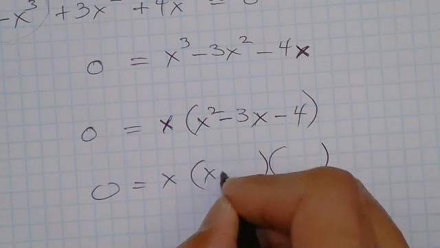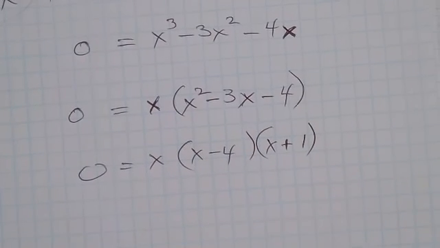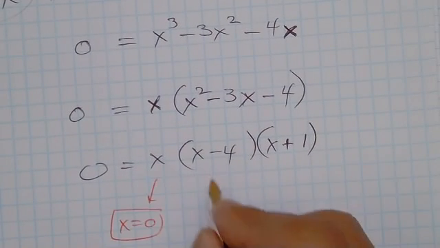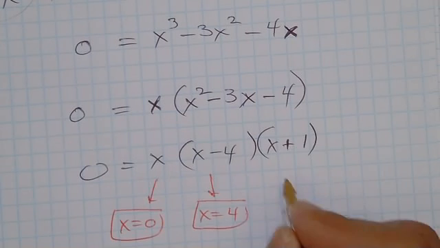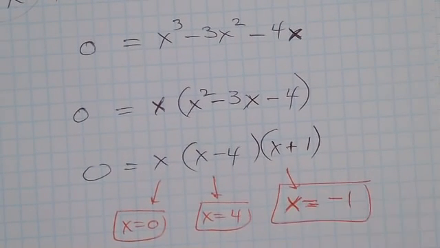Didn't we just do them with a 4 and a 3? I think we did, right? This is going to be what? When you factor it out and you think about the numbers, it'll be what? X minus 4, x plus 1. Okay, 4 times 1 is 4. The factoring, I'm not going to teach that. We already learned that. And then give me how many answers? 3. What are the 3 answers? X equals 0 for this one that's alone. There it is.